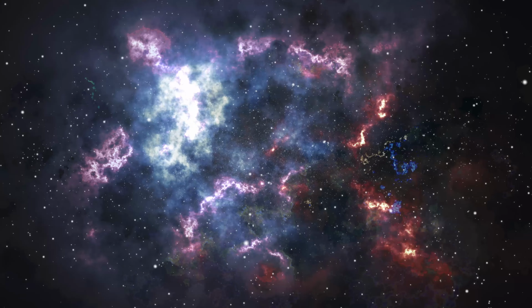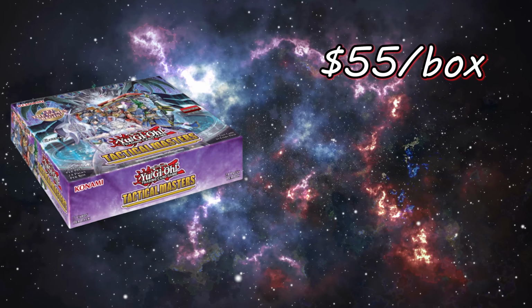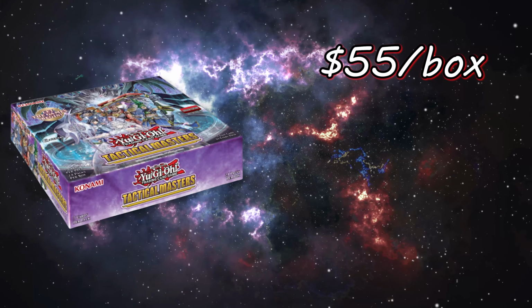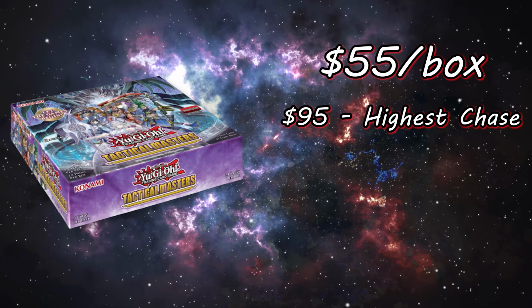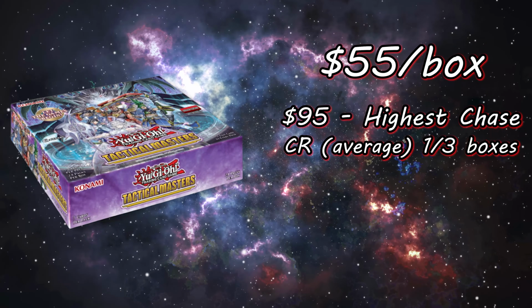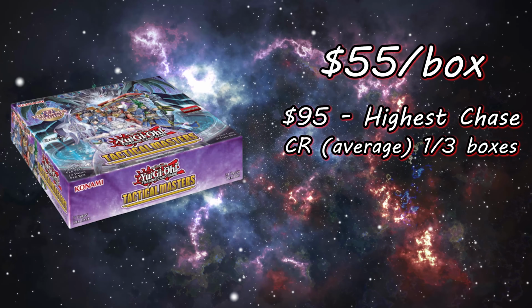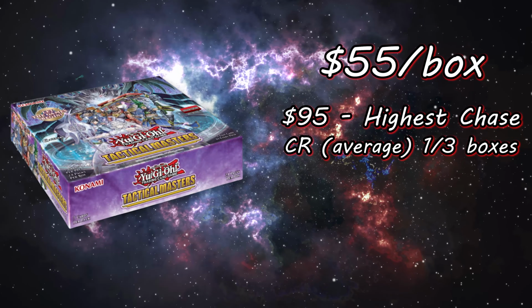So if we're using max potential here to say a booster box is $55 and the best collector rare that you can pull in a booster box is Droll Lockbird at $95, you need to buy around 3 booster boxes to get a collector rare. And of course, there's a bunch of different collector rares, 15 in total, so that's not really taking Droll into consideration. But let's say you get lucky and you pull Droll Lockbird, which is around 95, and you're just the luckiest person in the world.